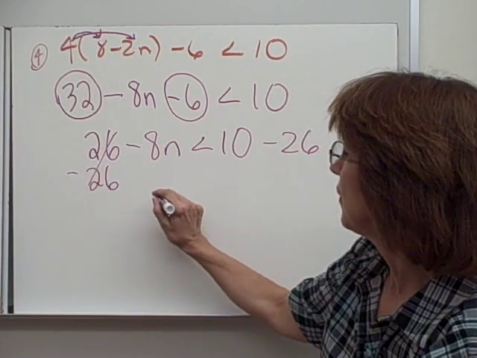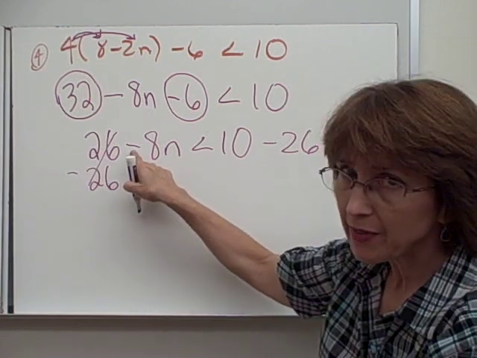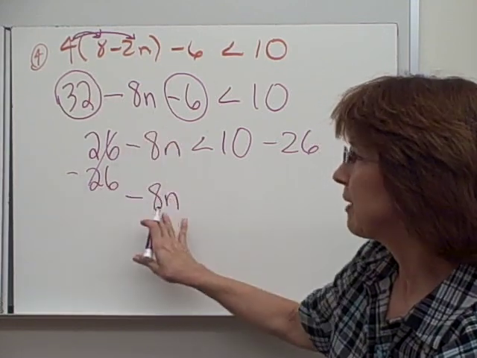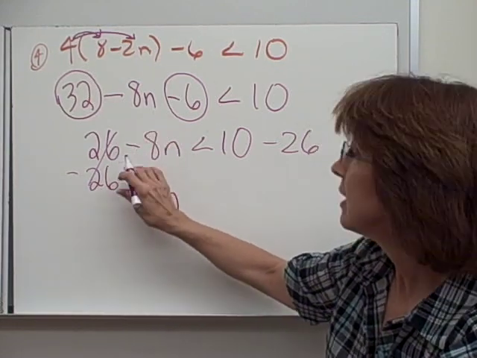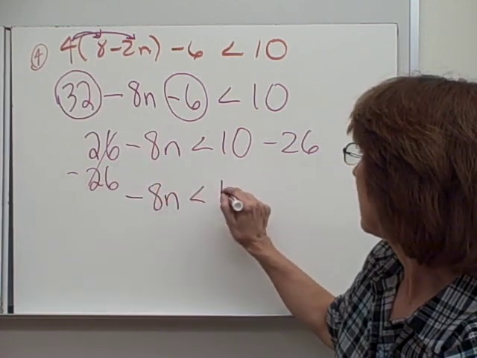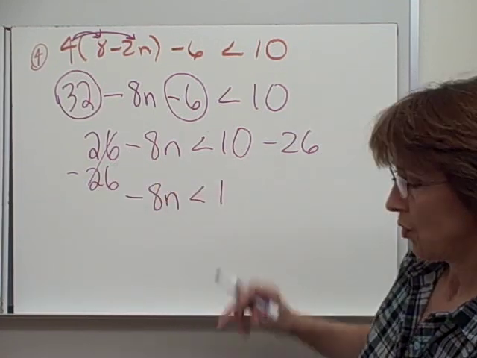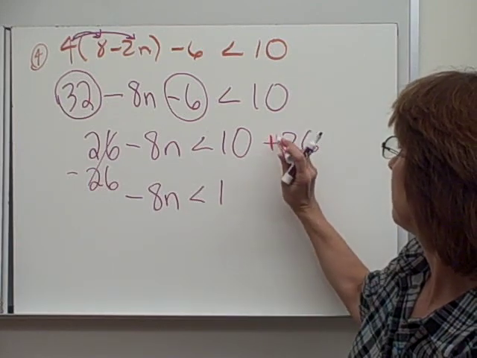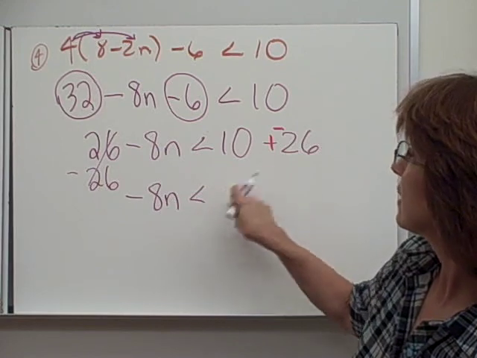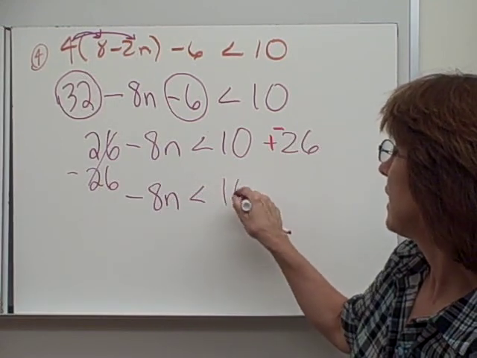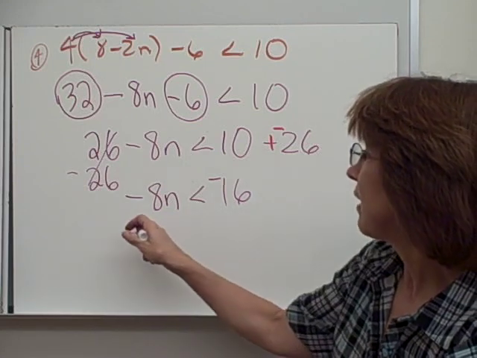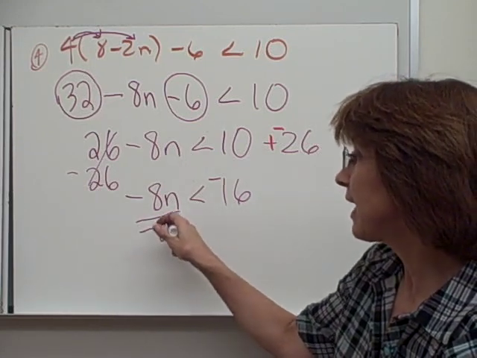That reduces to 0. Remember now, you've got to bring down the minus sign. Minus 8n. A lot of times you just write 8n, but forget, because usually it's been plus. But once in a while now we're going to have a minus sign, so bring it down. It's less than 10 minus 26. Well, we add the opposite, and we have unlike signs, so we really subtract. So 26 minus 10 is 16. It's going to be negative because the higher one is negative. Okay, then now we're going to divide by a negative 8.